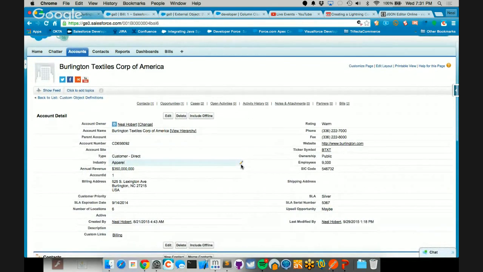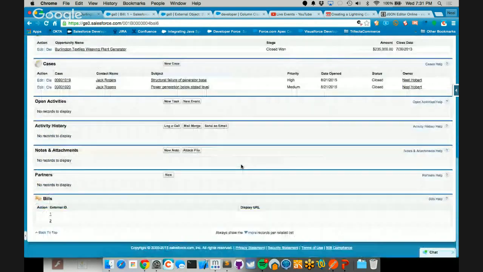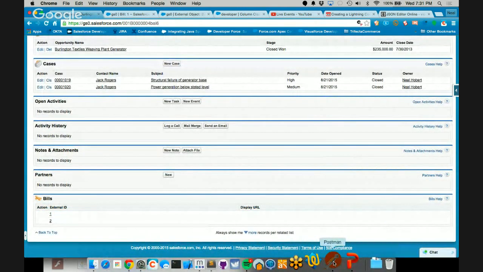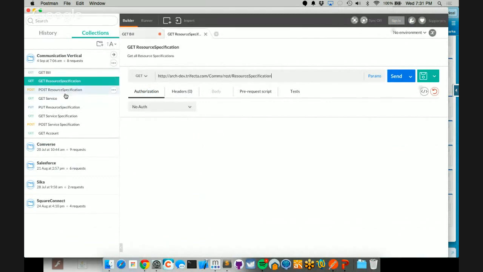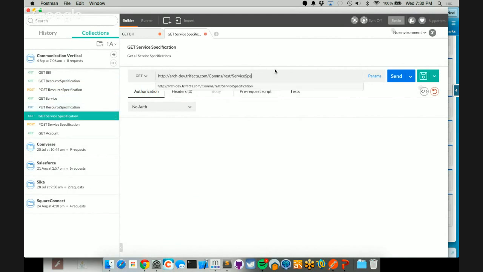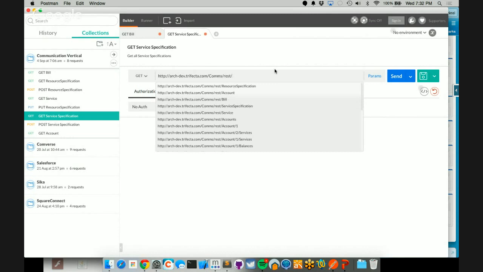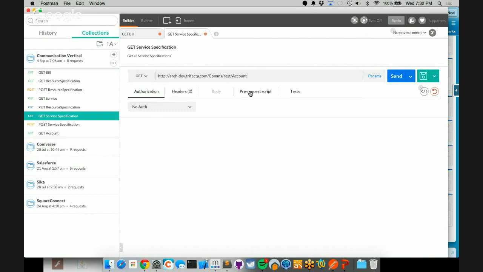I fixed it. So here I just did the account, and if I scroll down to the bottom, there are my 2 bill records for the account. I have a REST client that I'm using. Let me hack it real quick: /account/1/bill.